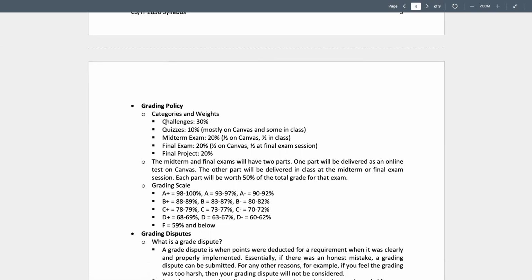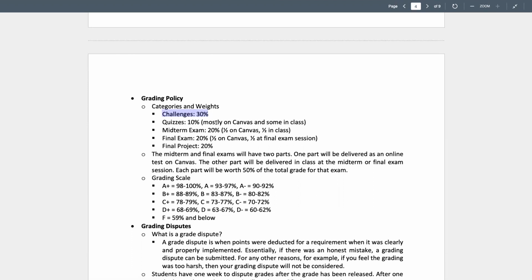Okay, here's some weights. Challenges are the highest weight, but what I see make or break the A in my class is the final project. Okay, we're going through the semester, we're getting towards the end, you got that B+, you really want the A. Usually the final project is to make or break it for the A. So I'll give you like over a month to do the final project, and if you start early, the probability of getting a good grade is very high.